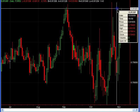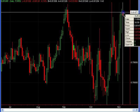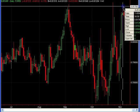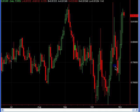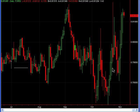And the market did give us an opportunity to enter close to that high. The high of this candle here is what is this? 81.50. So that's, no, excuse me, I have that incorrect. The high of that candle is 81.63. So that's a good risk reward. If you can get an entry close to there, place your stop even just a few pips above the high of this candle, which again is 81.95.